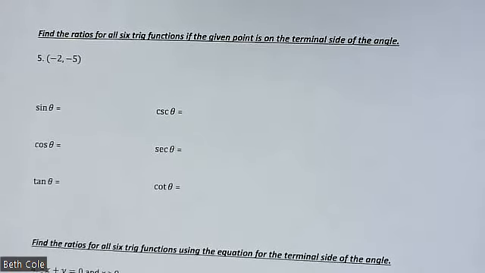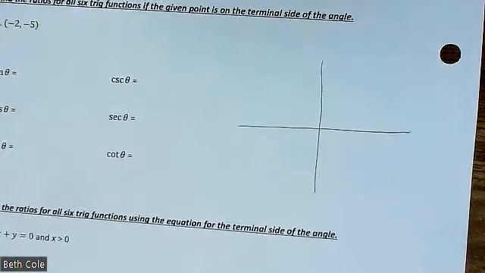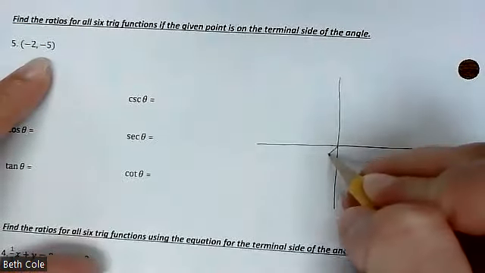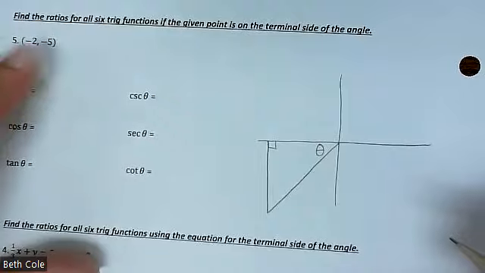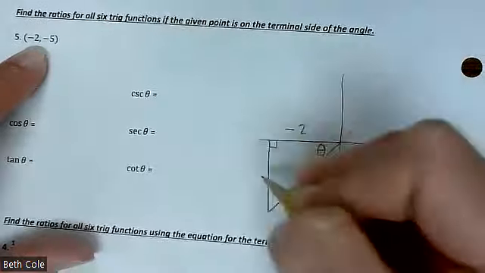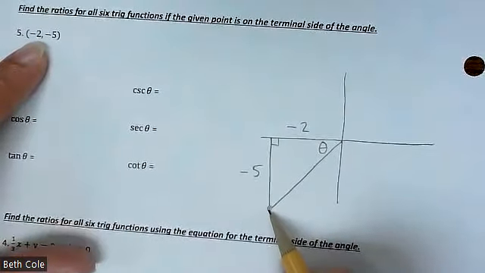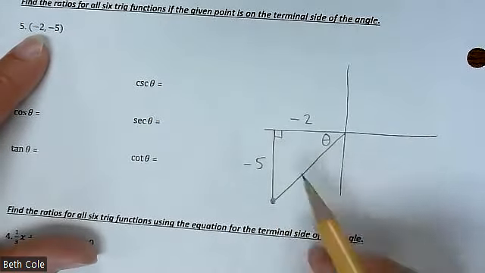So we're gonna do the same thing we just did. The information's just given to you in a little bit of a different way, okay? But it's the same thing. So draw your coordinate plane. I'm gonna try and leave a little bit more space here. And we're gonna plot that point, -2, -5. Third quadrant, good. So you wanna draw your triangle in the third quadrant. Are you guys all good on why it's third quadrant? You go -2 for X and -5 for Y. That would put you at the point -2, -5. Do you get what I'm saying there? I didn't draw little tick marks for it because you don't really need it.